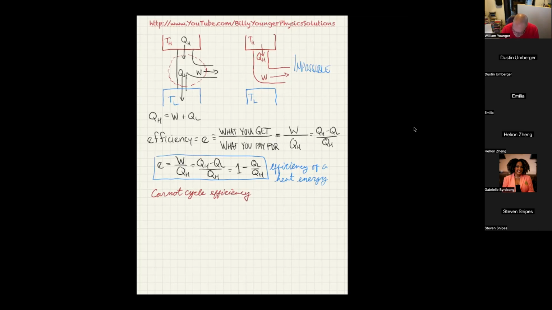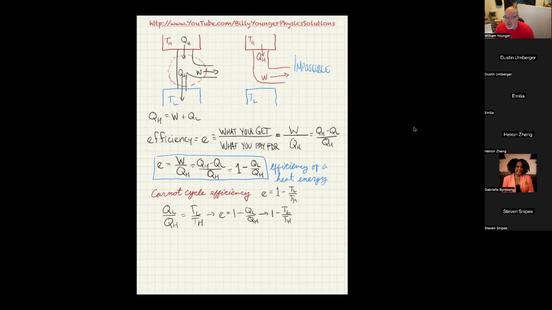Turns out the Carnot efficiency is E equals 1 minus T_L over T_H. That's not transparent. That's not an immediately obvious thing. In fact, your book goes through the long derivation using the parts of the Carnot cycle that are adiabatic, and then there's other parts that are isothermal. Working out all those things ultimately reaches the conclusion that Q_L over Q_H is equal to T_L over T_H, which is why the efficiency, which was 1 minus Q_L over Q_H, becomes 1 minus T_L over T_H. Okay, that's ultimately what happens.